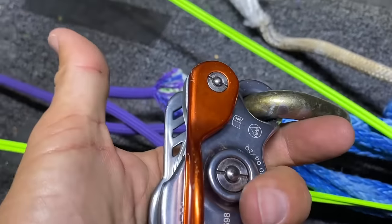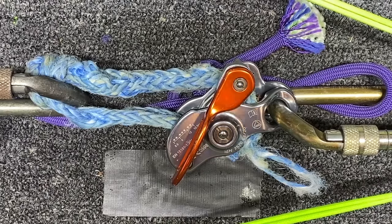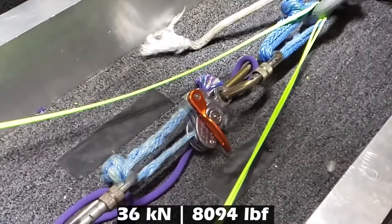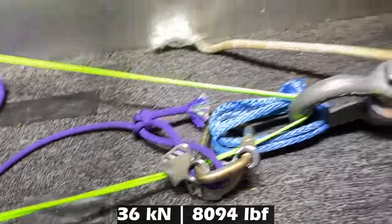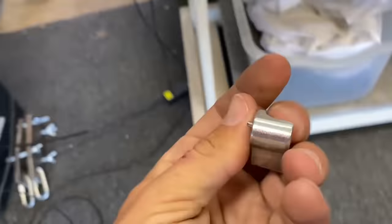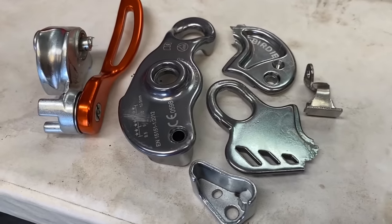I could try to put a soft shackle in there and just see if I can rip the camming unit out for science — soft shackle in both sides, totally realistic. 11.89 kilonewtons was the most I got out of an 11mm rope, which is what I was expecting for the Grigri. This thing is strong — that pinching action really affects the rope strength. Give it up for a soft shackle — even this damaged one is amazing. That is so satisfying. I'm gonna be looking for the guts for a while — stuff went everywhere. I almost gave up, but I did find all the pieces at the last second. Is that considered reverse engineering?